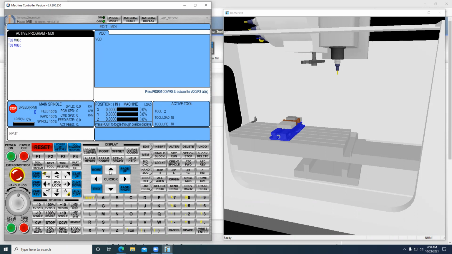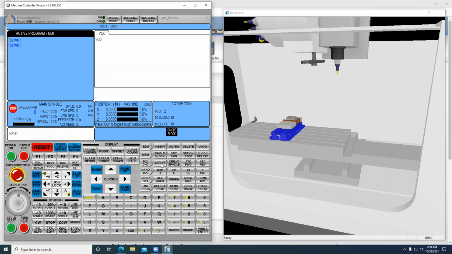With the cursor, we have to go back to the first line, so the machine will start executing each line at a time by selecting single block. Single block is when we want the machine to execute one line at a time. Okay, so in MDI, also I can make a tool change.